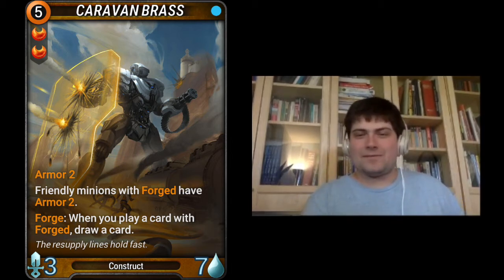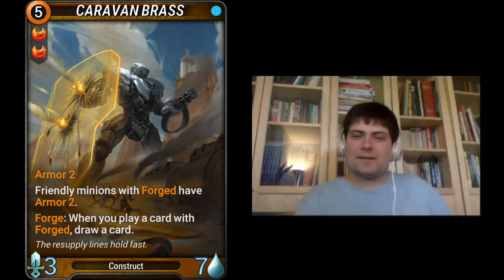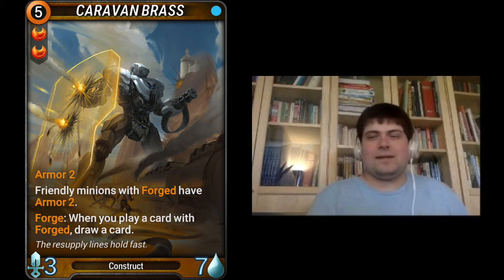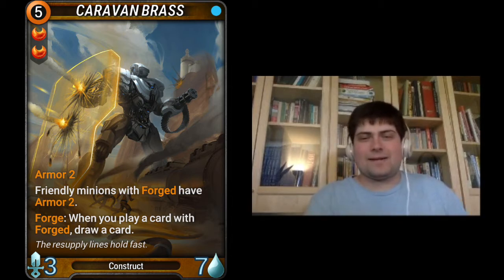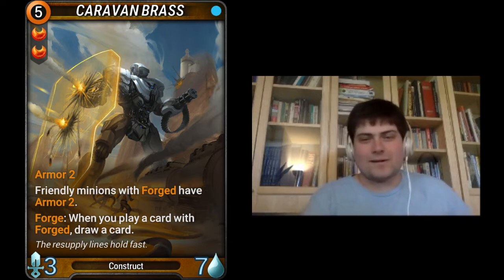5 mana, 3/7 with armor 2. Even without the rest, that's a good stat line. Compare this to Volkov Heavy, a borderline competitive 5-drop with the same amount of stats but only armor 1. Even if that were all this card has, it would still be playable, I think, as a big tank. But it has 2 more effects, which are dependent largely on how many Forge cards there are.